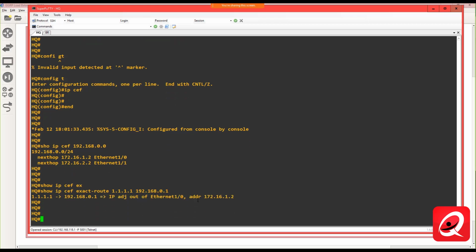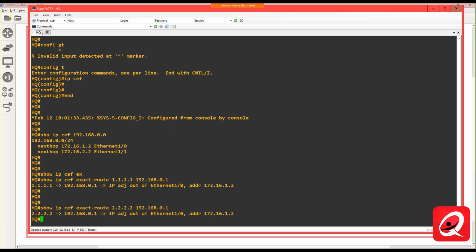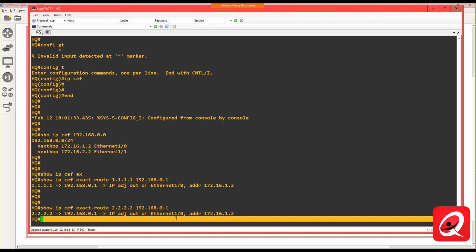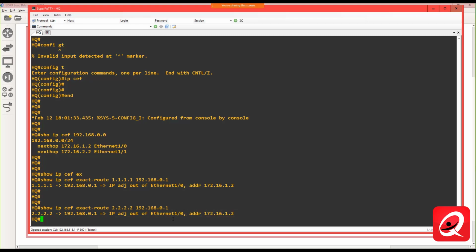And it will actually tell me what interface it's going to use to process that data. So if I change this to 2.2.2.2, I can see that in both of these cases, I will use the same interface to process the data. And that's because we're using per-destination load sharing.